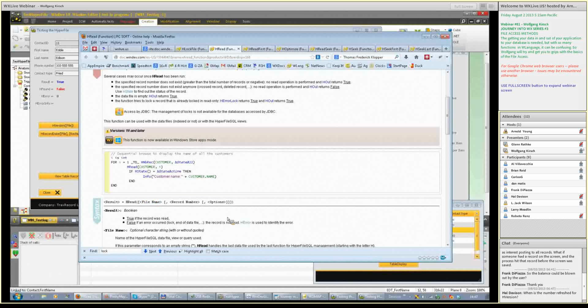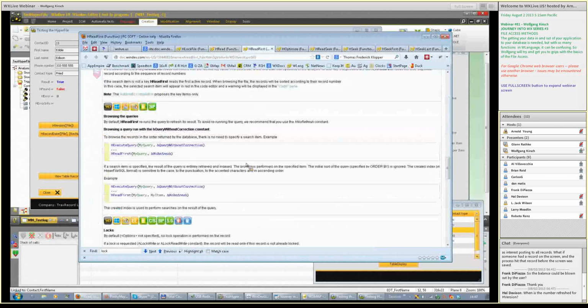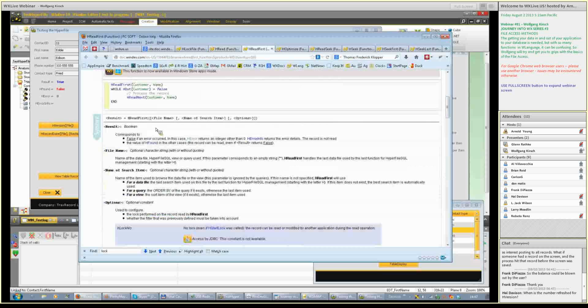And then you've got another one where sometimes you've got a bracket here and the bracket is not there. So if you do define this one, you have to define the next one also. So just look at the code carefully and then understand the syntax. Here's an example. If you define the file name, you don't have to do the search item. But if you do the search item, you've got the option of options. Or you can leave the search item out, just put comma, comma, and then put the options. Okay, so it gives you the different variations of what you can do.